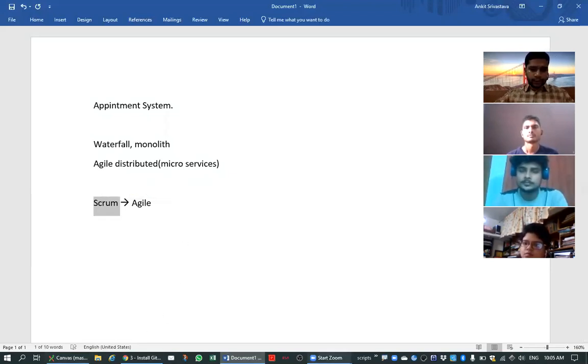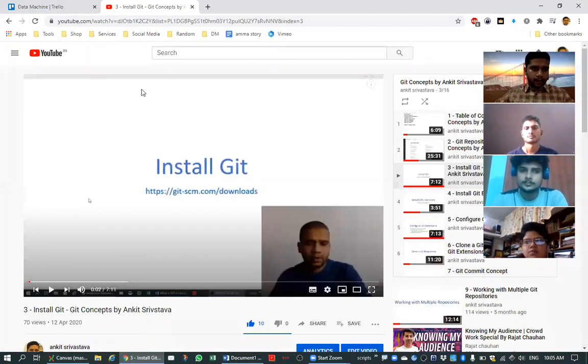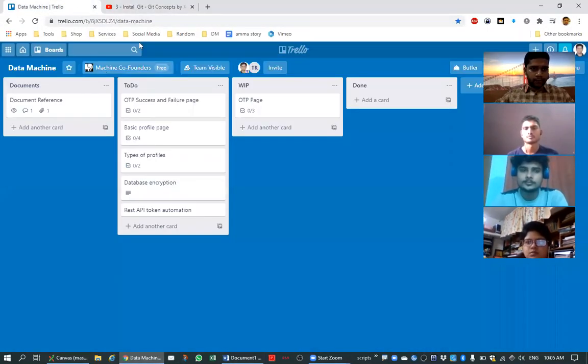To understand it, there is a very good website called Trello. I already have an account on it, and I can show you how it works. These small boxes are called tasks or stories, and these things are called lanes.